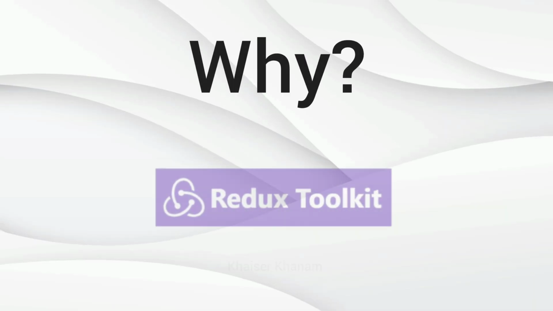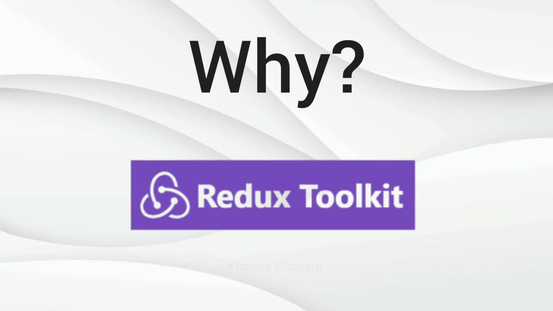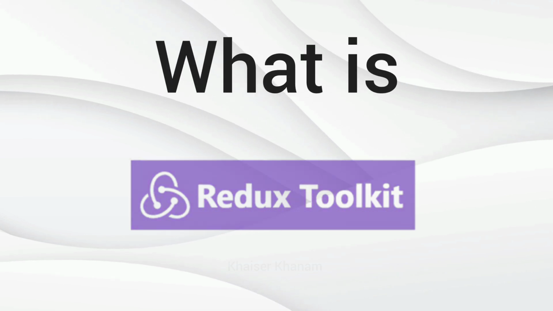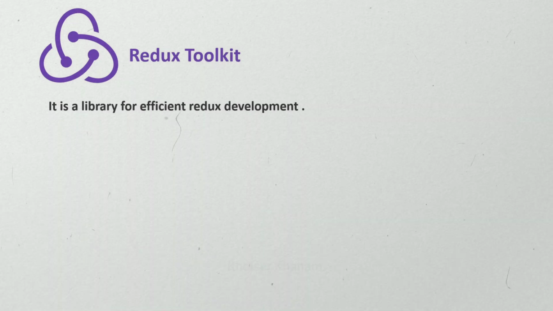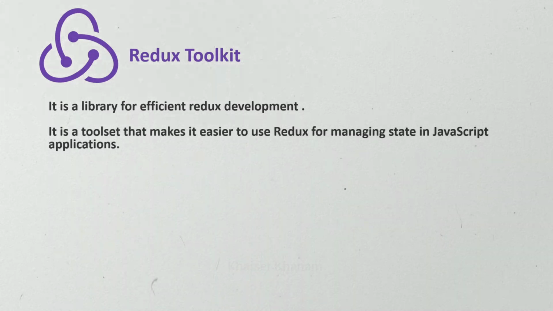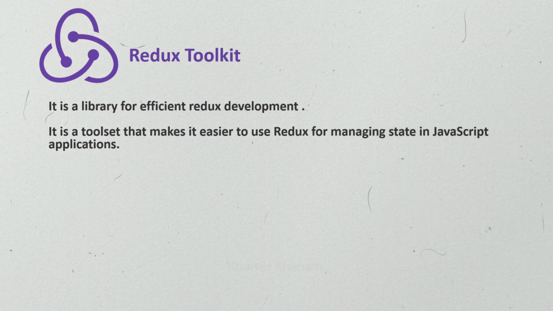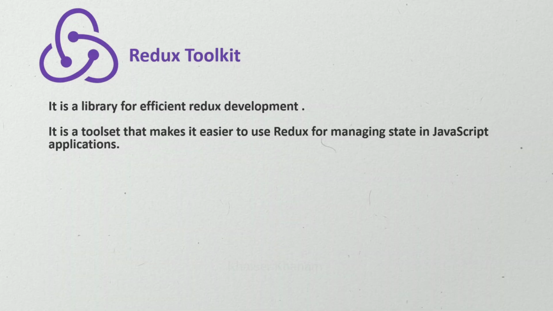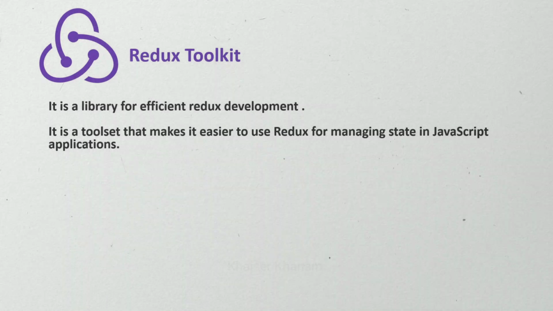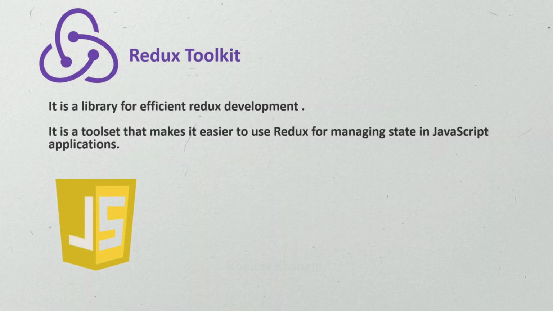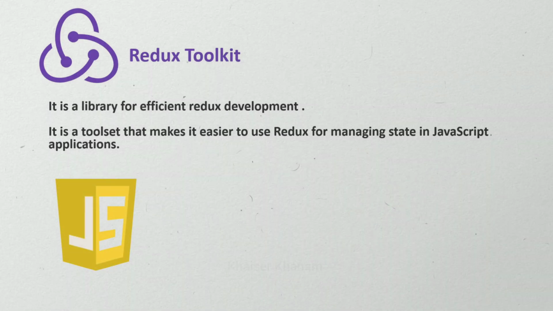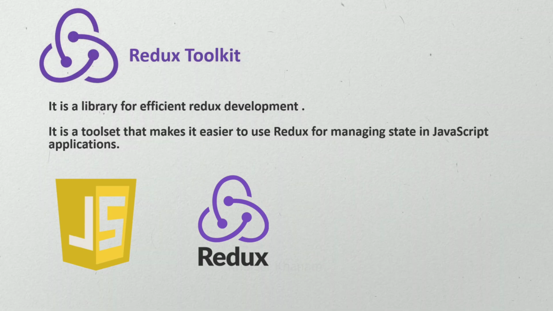Now we have understood why Redux Toolkit. Let us now understand what is Redux Toolkit. It is a library for efficient Redux development, and it is a toolset that makes it easier to use Redux for managing state in JavaScript applications. Why am I saying JavaScript application? Because Redux is an independent library.